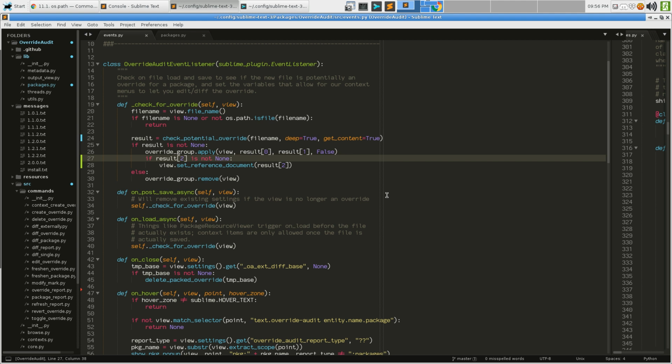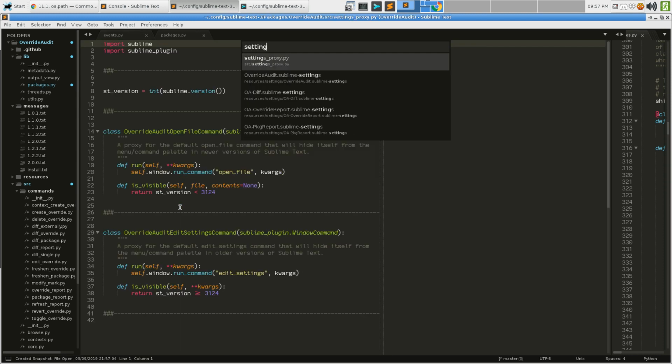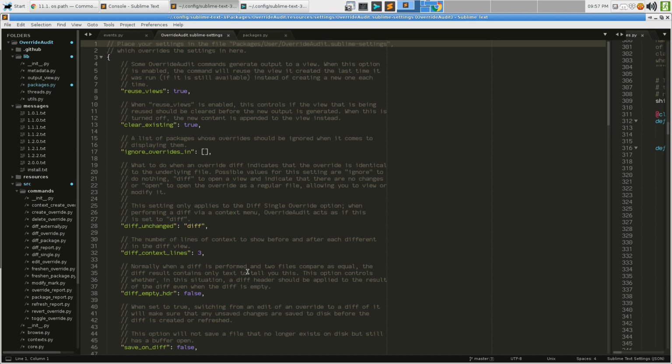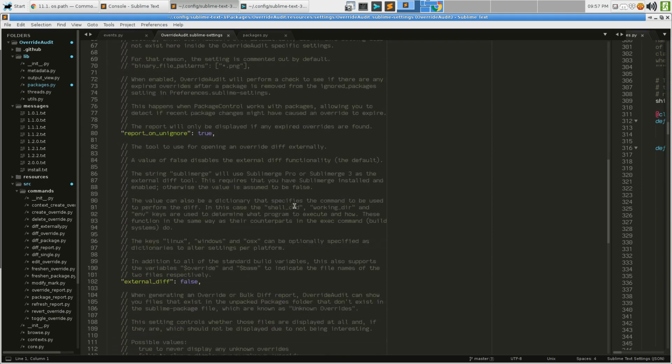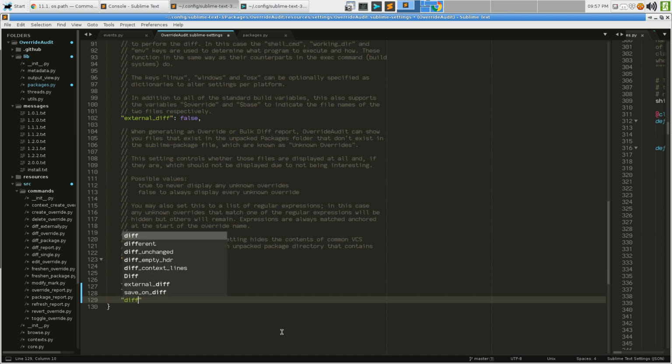But I think for our purposes here, settings here. What would we call this? Diff2 underlying.